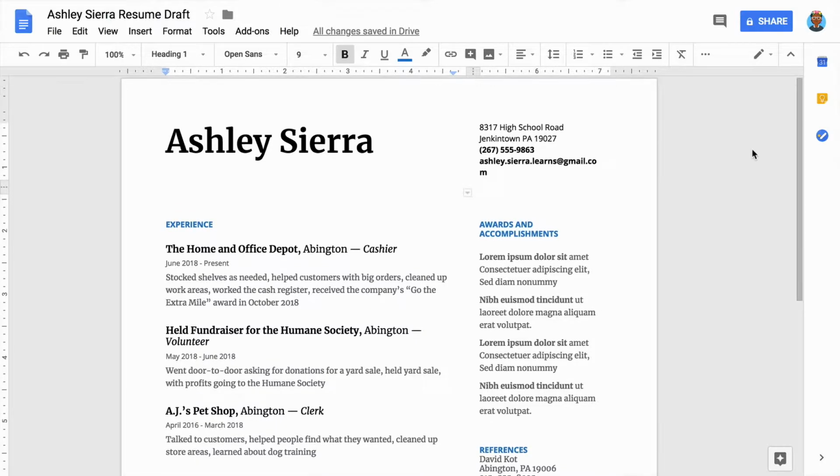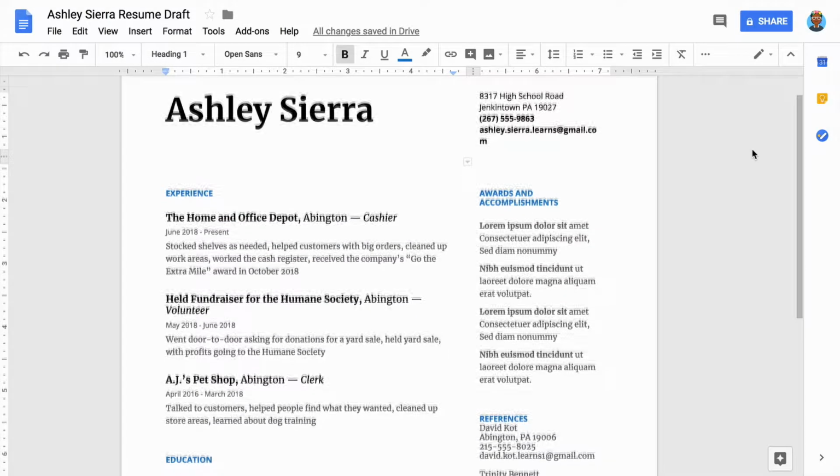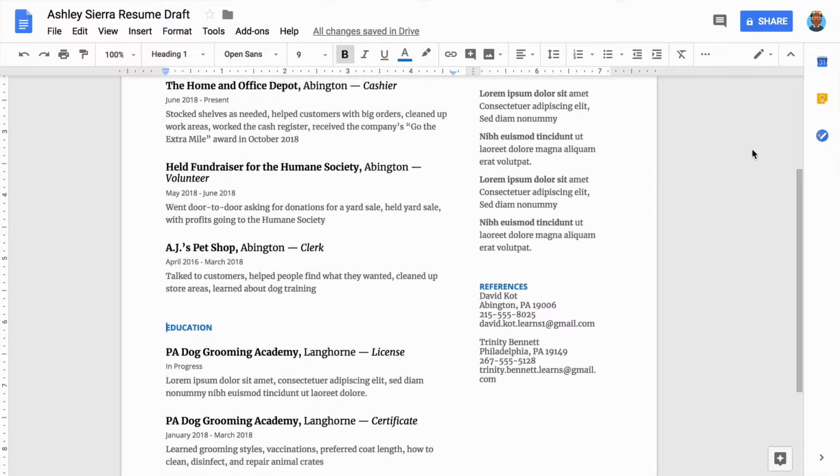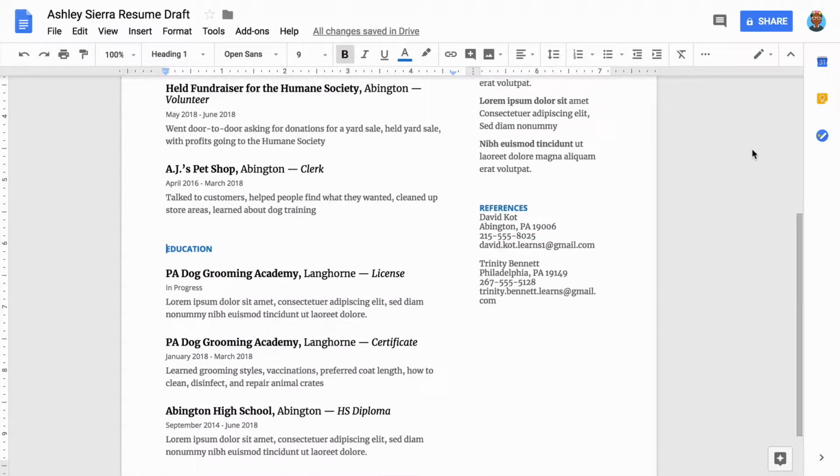There are many reasons to have more than one version of your resume. Maybe you have varied skills that apply to different kinds of jobs. Or perhaps you'd like one resume for school-related activities and one for paid work. Either way, your resume will be a more valuable tool for you if it highlights the experiences that most closely match the opportunity you are applying for.